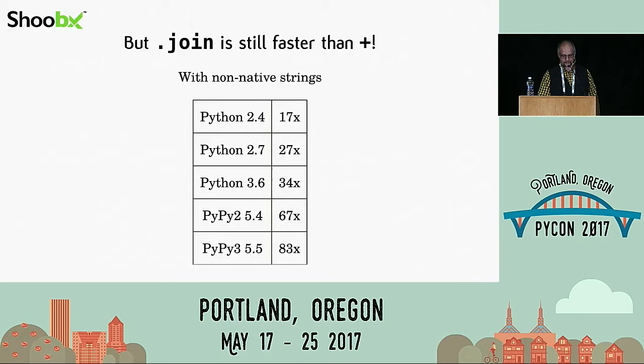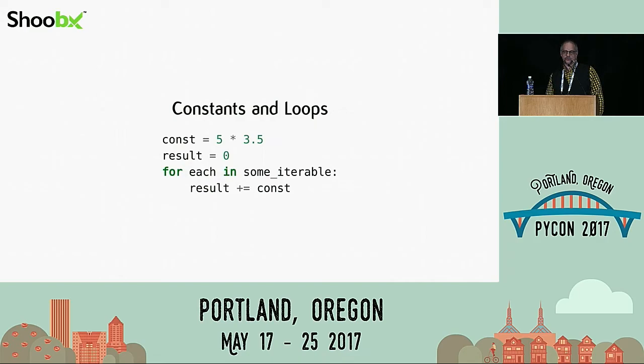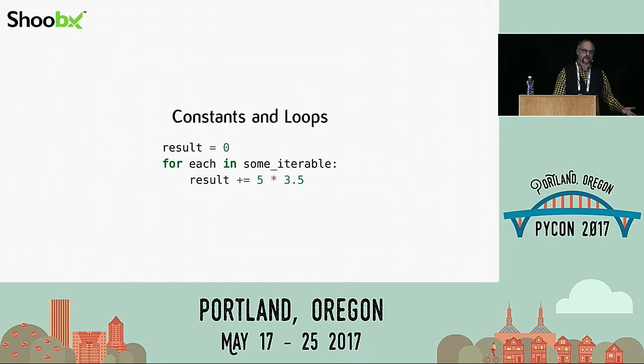And this pattern was suggested to me that I should bring up, and I was going to do it because it has to do with where you calculate constants in a loop, because I thought it was silly. But it isn't, because I benchmarked it, and it's kind of funny. So I'm calculating this constant outside of the loop instead of inside of the loop, and obviously that should be faster, right? Because I don't need to do this calculation.